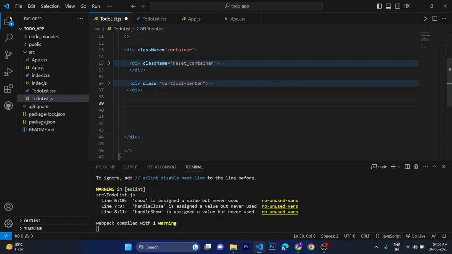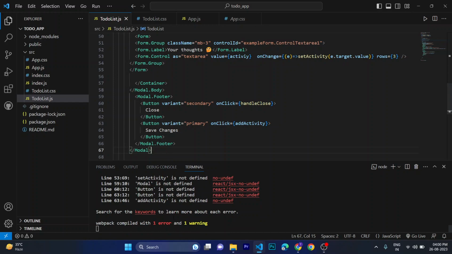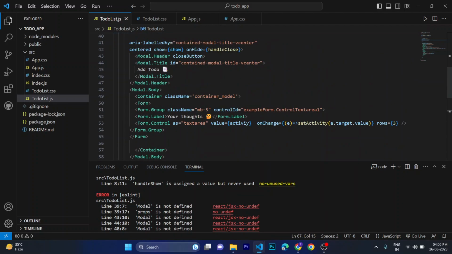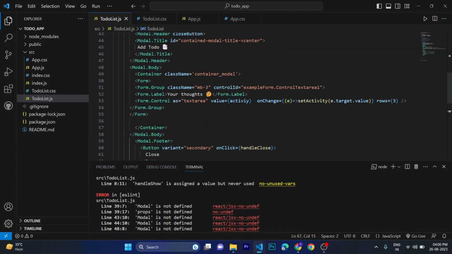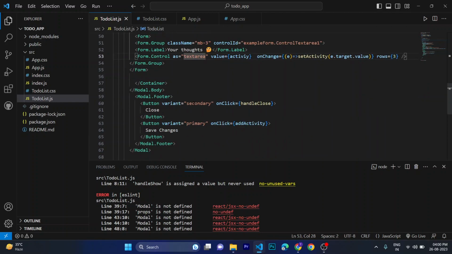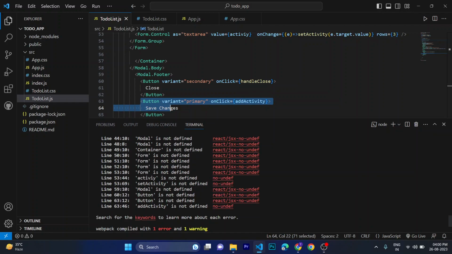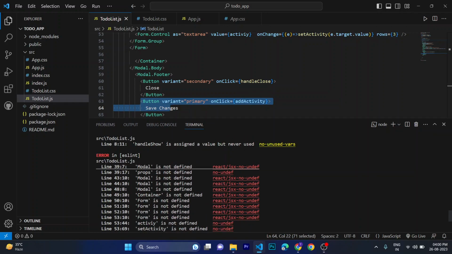So I have defined the button VerticalCenter. Under VerticalCenter, we have to paste it. Okay, so the next step, look in this modal what I have defined already. Here I have defined a form control, whose type is textarea, and we have two buttons here, close and save. Now we are getting some errors, so let's solve these errors because these are basically import errors.